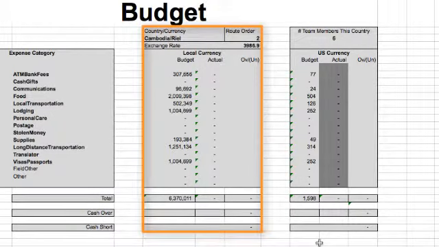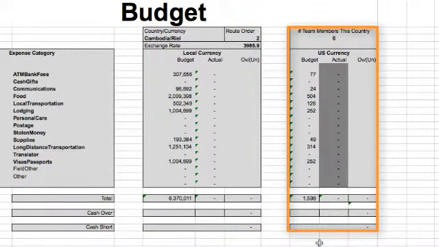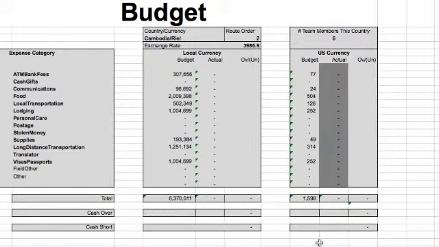The second box shows you your budget in local currency. The third box automatically converts and provides you with the same budget in USD. Each of these boxes has three columns: budget, actual, and over/under. The first column, budget, shows how much you have been budgeted for the month in each category and type. At the bottom, you can see what your total budget is. It is important that when you plan for the month, you do not go over this amount.